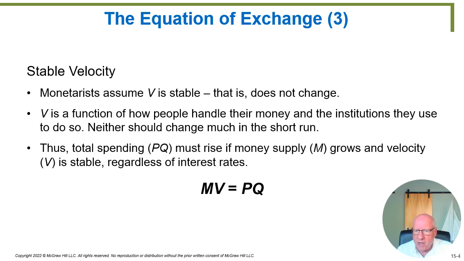So the number of times you spend $1 will be determined by a combination of how much money you have and the technology you have available to you to spend the money. Now, picture yourself, instead of getting paid once a month, what if you're a farmer and you get paid once a year? Think about it. That's all farmers get paid.